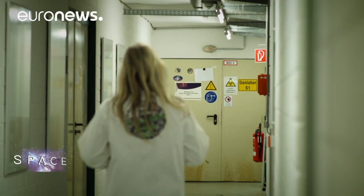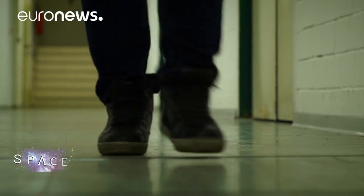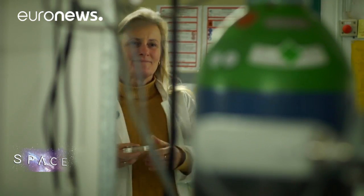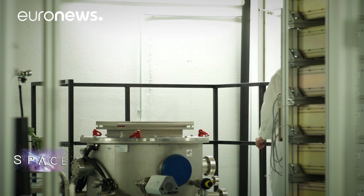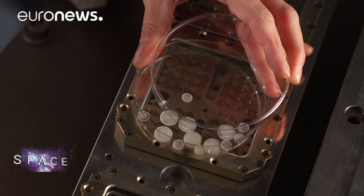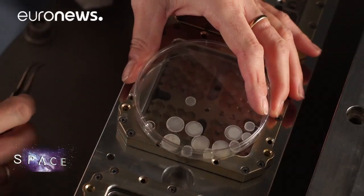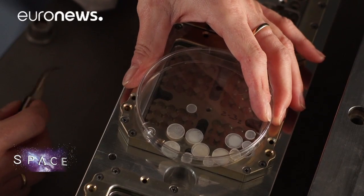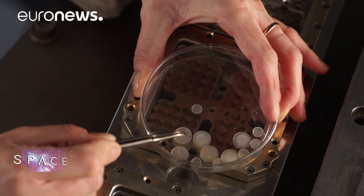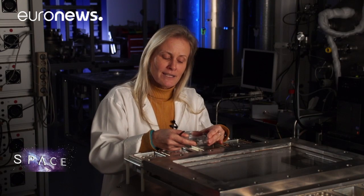Another experiment on Columbus has seen life forms from Earth exposed to the universe outside the module. They were fixed in trays in the vacuum of space for a year and a half to test how hardy they really are. Three trays went up on the EXPOSE-R mission to the ISS, containing different microorganisms — from bacteria up to lichens and larvae of different animals. And indeed, when they came back, several of these organisms had survived.